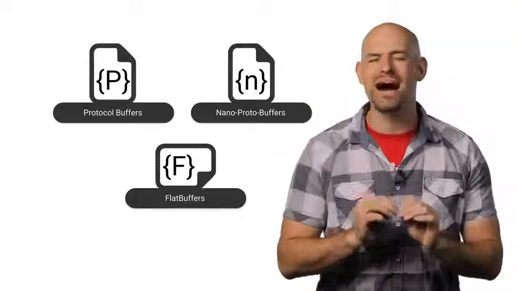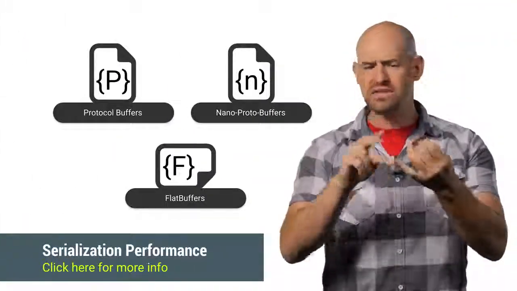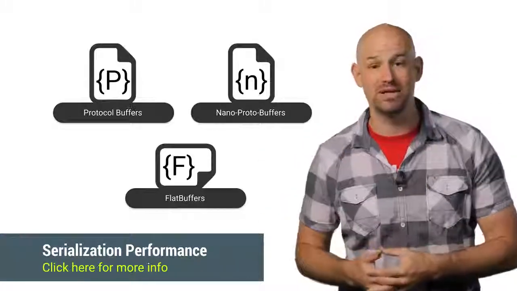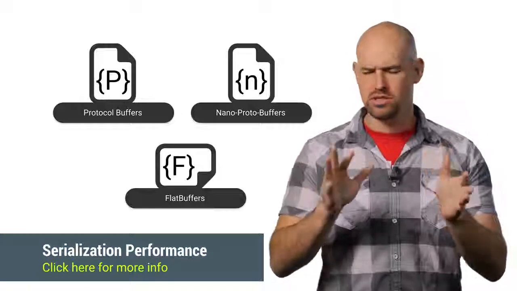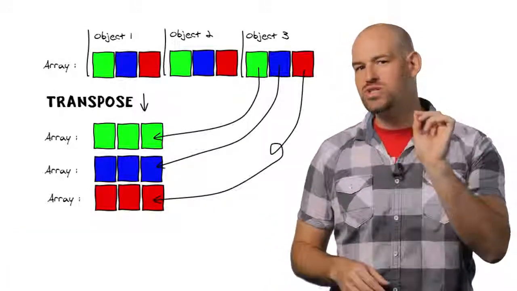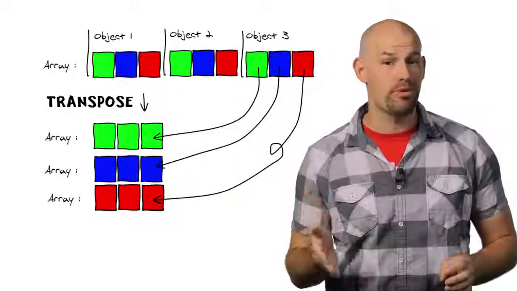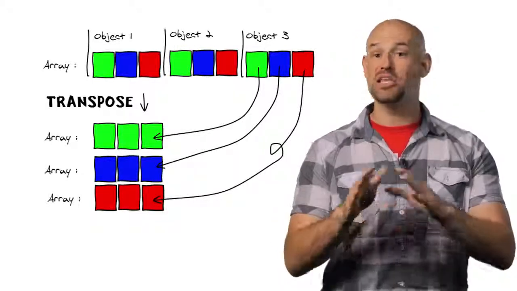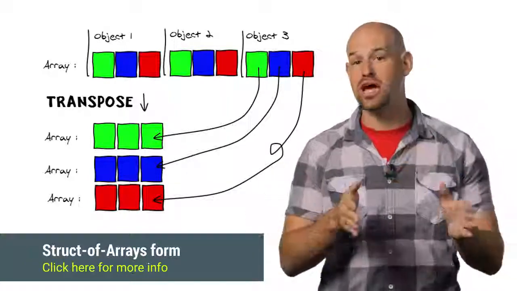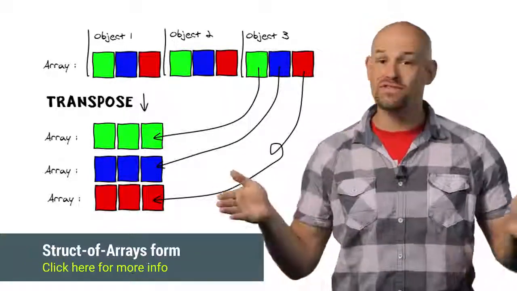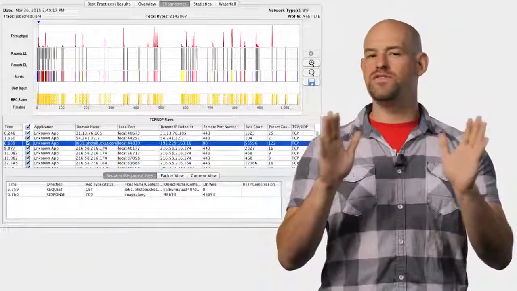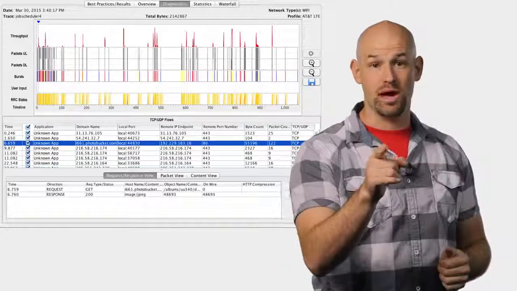Instead, you should be leveraging binary serialization formats. Protobufs, Nanopb, and FlatBuffers are all accessible on Android and can reduce your data footprint significantly with their own nuanced implementation trade-offs. Oh, and by the way, remember that any of the data you serialize is going to be gzip compressed by the HTTP stack, meaning that you should be adopting a struct of arrays format to help bundle similar typed fields together so that the LZ stage of the gzip compressor can do a better job of finding symbol matches.